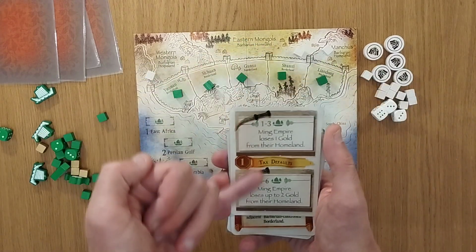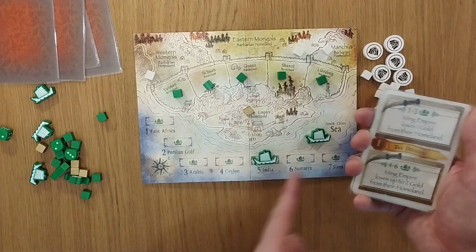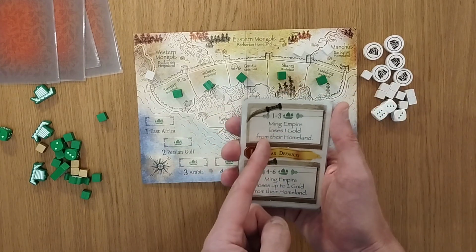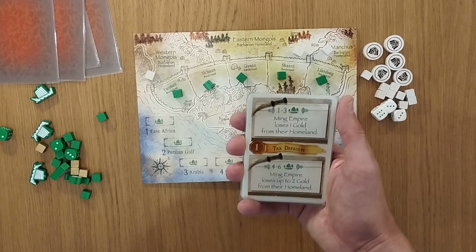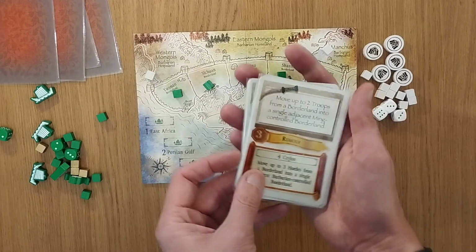This one here is in green, so basically as the Mings playing as green, I do both actions. I'm currently in 1 to 3 locations, so in this case I can lose 1 gold from the homeland. Obviously that's a barbarian action here. If I'm stronger, I'll be losing 2 gold. I'll tell you why gold's important.